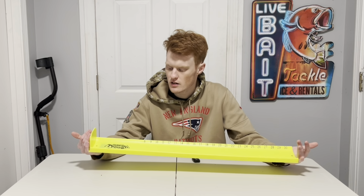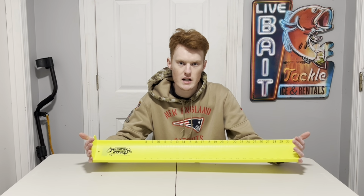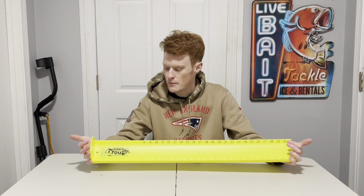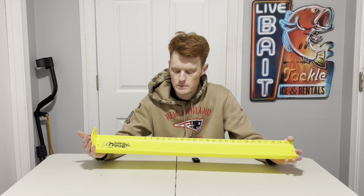So this in particular is a hog trough. You don't have to get this one. I'll explain a little bit later why you need to have a different one. But this is a very, very good one. It only retailed for about $20 when we bought it. This is Pete's. He really likes this thing.